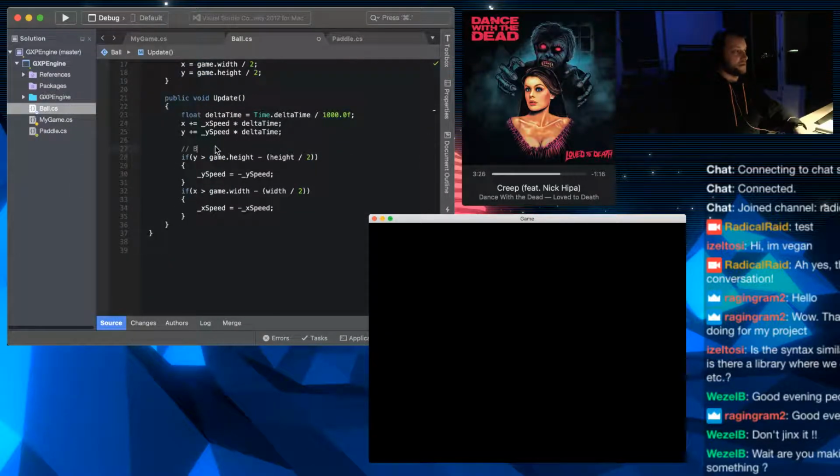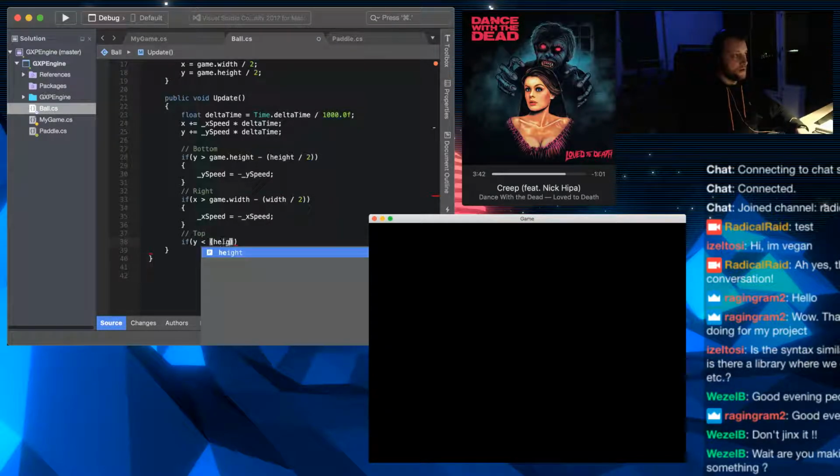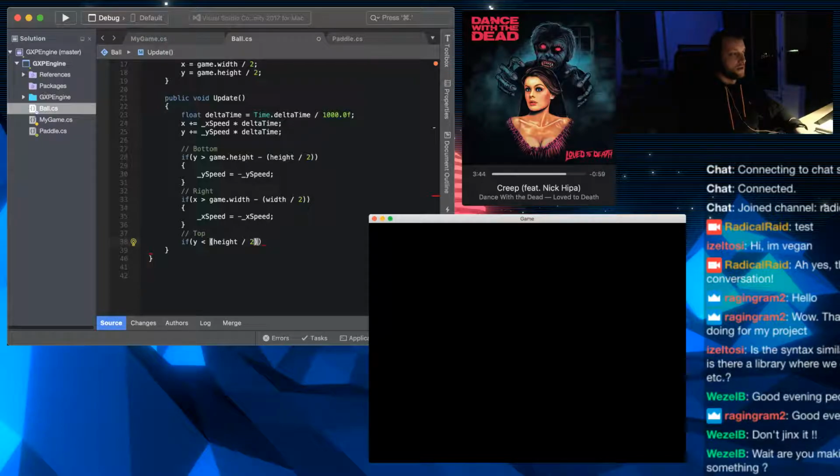I should keep track of this. First, bottom. Right. Let's now check the top. If our Y position is smaller than our own height divided by 2, because the closer we get to the top, the closer it will be to 0.